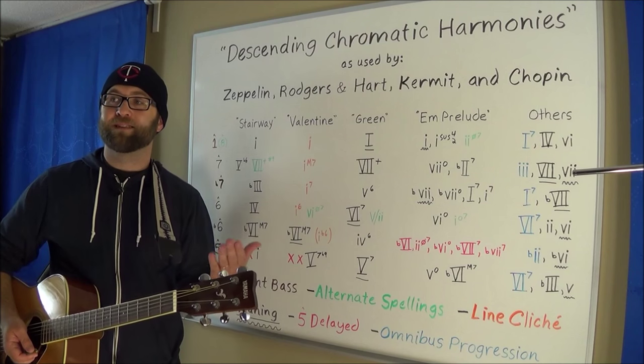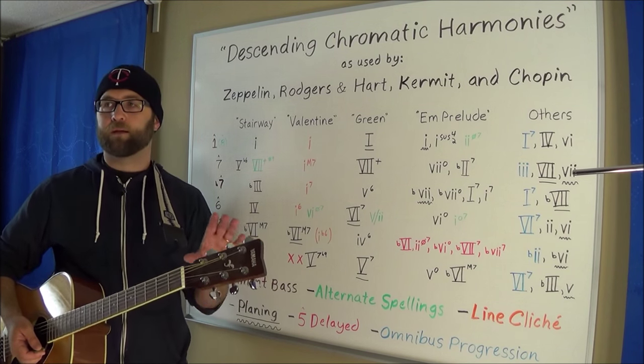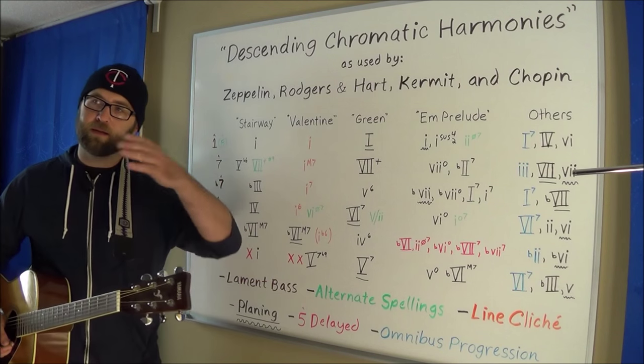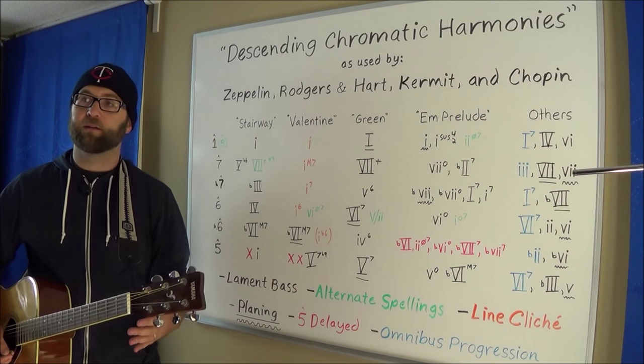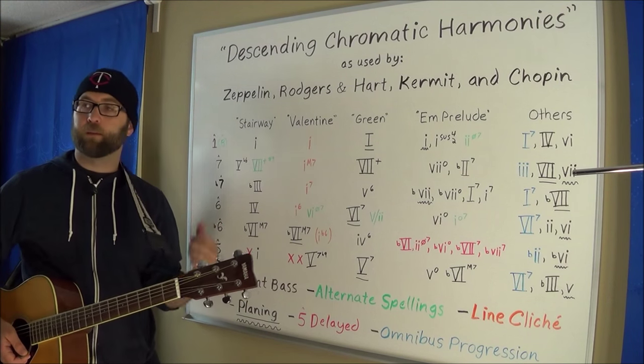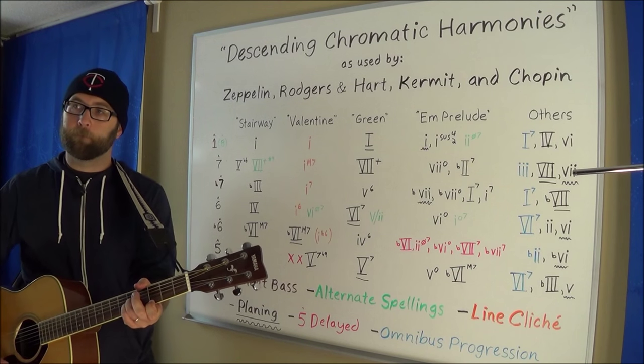So you can find descending chromatic harmonies in major keys too. Though in major keys, this whole back and forth, push and relax, in and out, breathy musicality switches its bias to the major diatonic scale notes instead of the minors like before. So now it's like this, you get your major 1 chord.